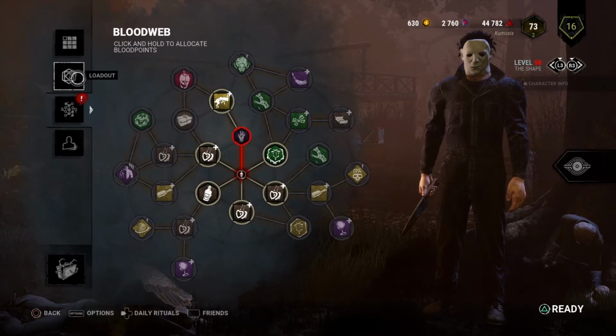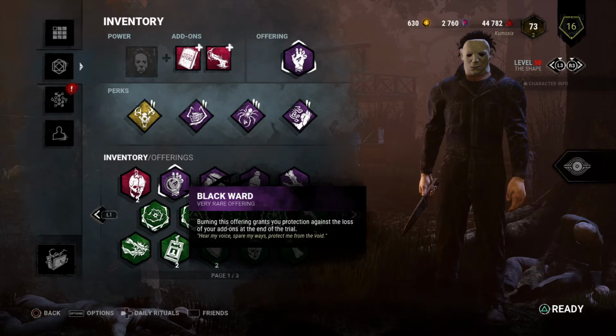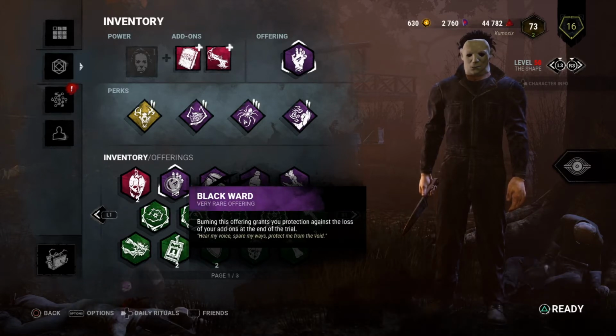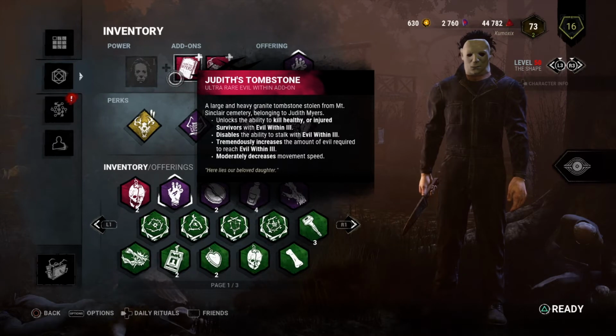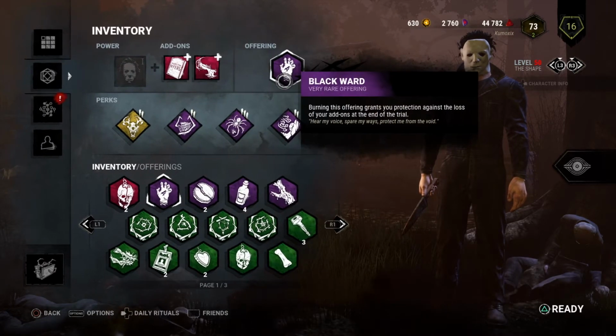Black Ward. You are going to need a Black Ward. What that will do is you'll get protection against the loss of your add-ons at the end of the trial. So it's very important that you bring this, because it will protect you if you lose a trial and you don't kill everyone. Your ultra rare add-ons will not be burned. This will be burned instead.